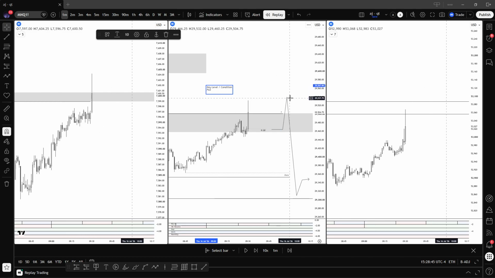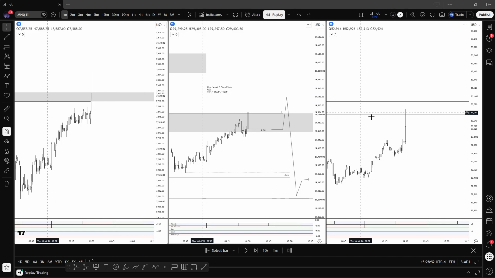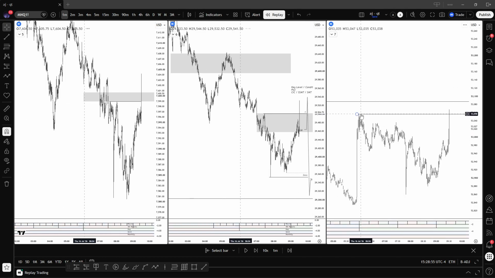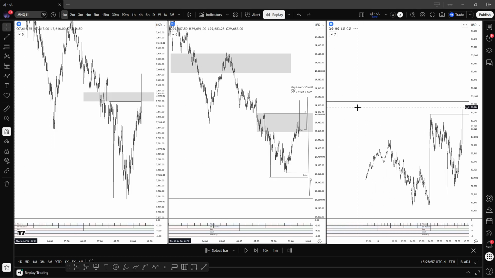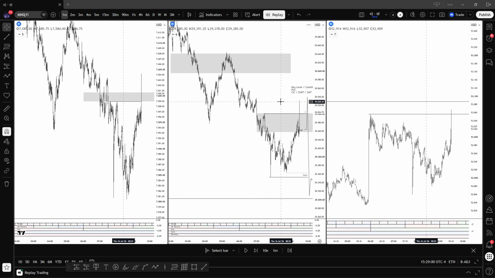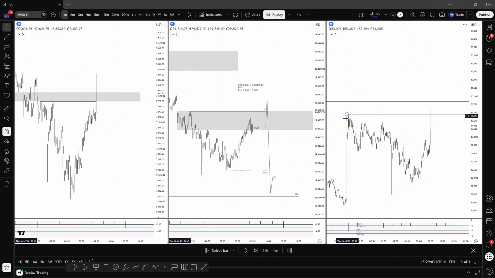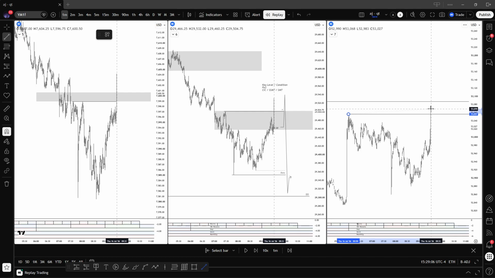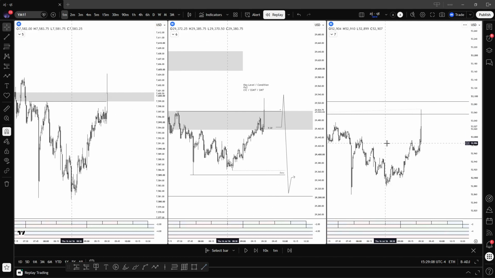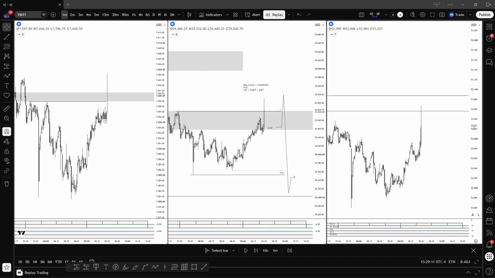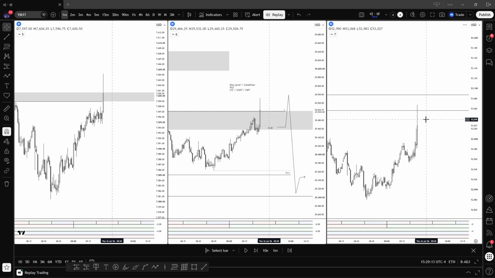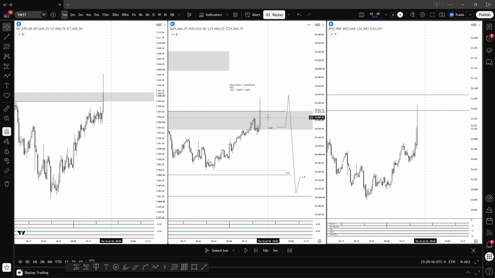Now, what else can we have to confirm our manipulation or protected high, right? We could have a cracked correlation, SSMT, SMT. I do not believe, I mean, I guess we did have, I think YM ran all these highs right here. So we did end up forming some SMT at these highs. I wasn't too attached to that due to the fact that I just saw all assets manipulating higher into this key level, opening higher, and we're bearish. So this is perfect that we're opening higher into key level. I want to see lower prices.